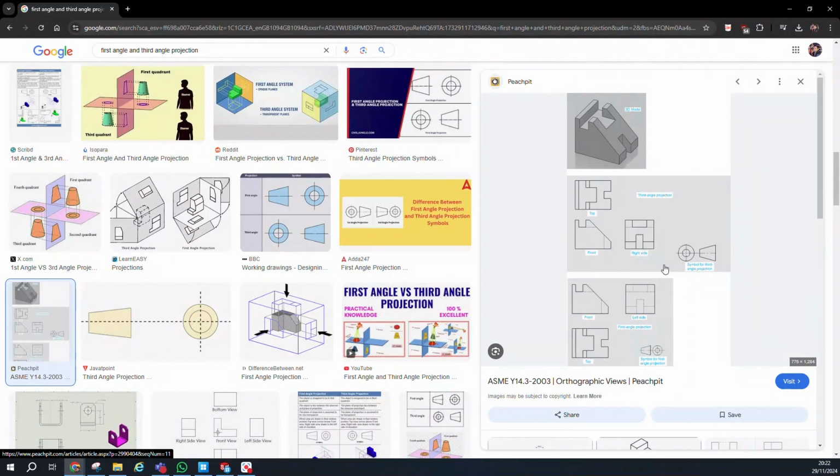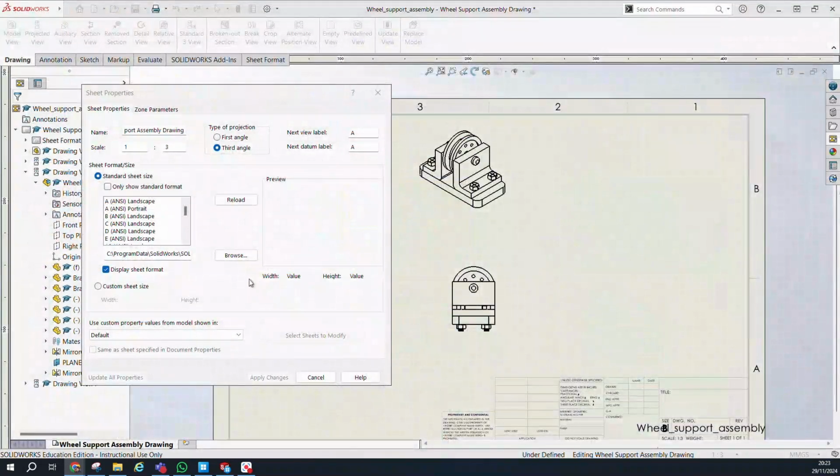And this is the another type. So in this third angle, if you see, this is our projection. Right now we are following third angle projection, and there is top view, front view, and side view. And in first angle projection you have front view, and then here you have side view, and then top view normally is here, or you can place it here. So that's how they are different, two different standards followed in drawing.